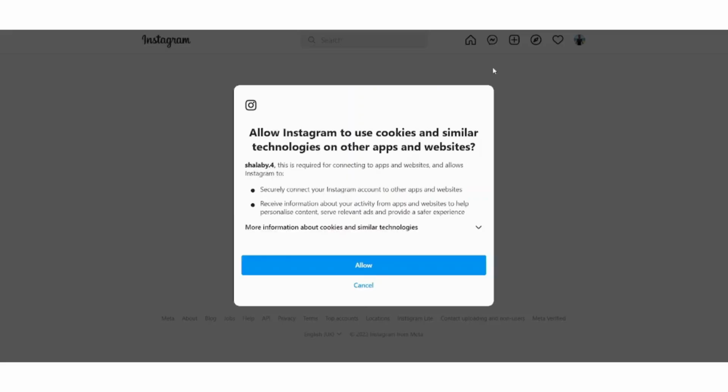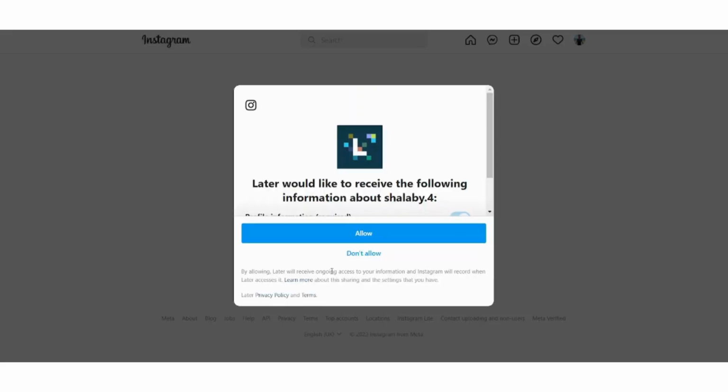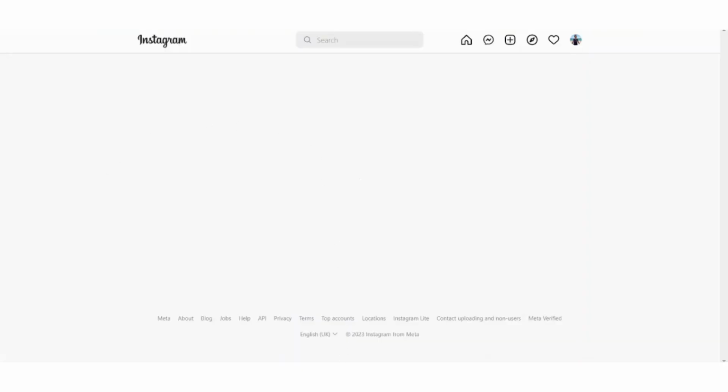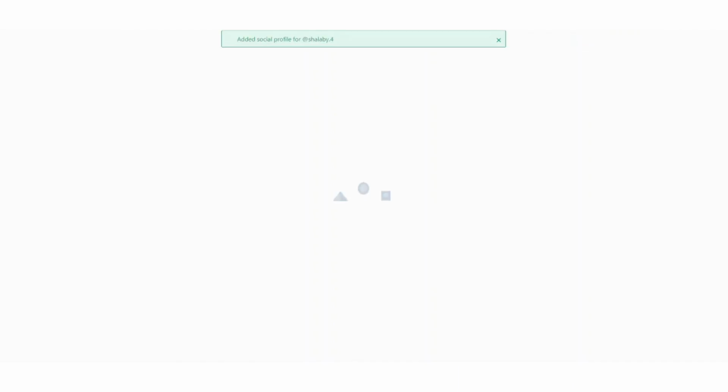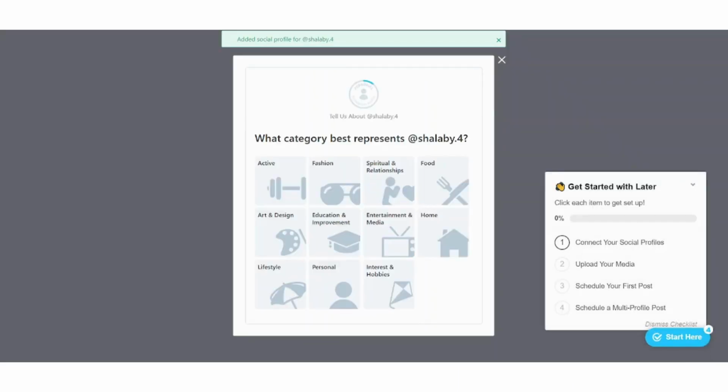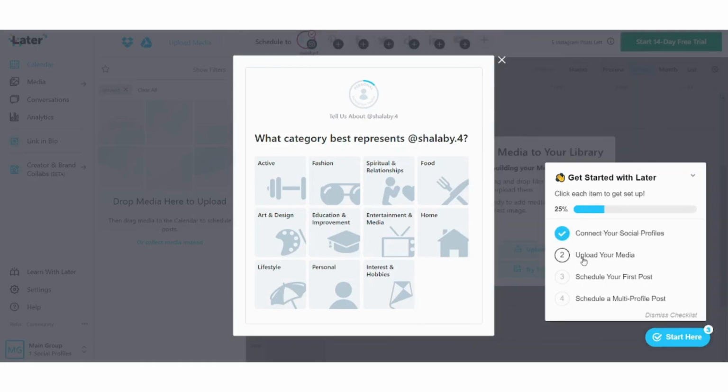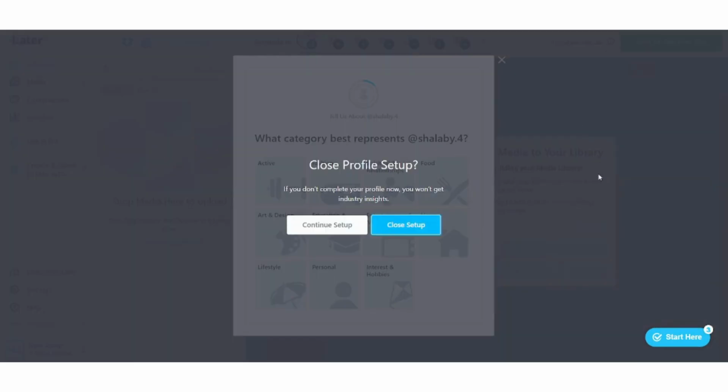Here I will just press on allow to give it access. And here you can see on the top that my profile has been added successfully. Now I will just leave this for now. Continue setup.